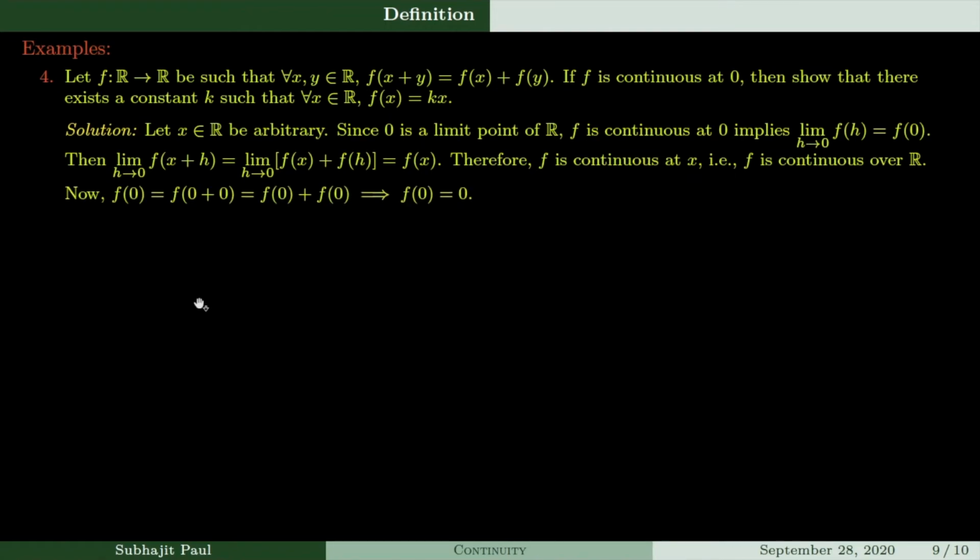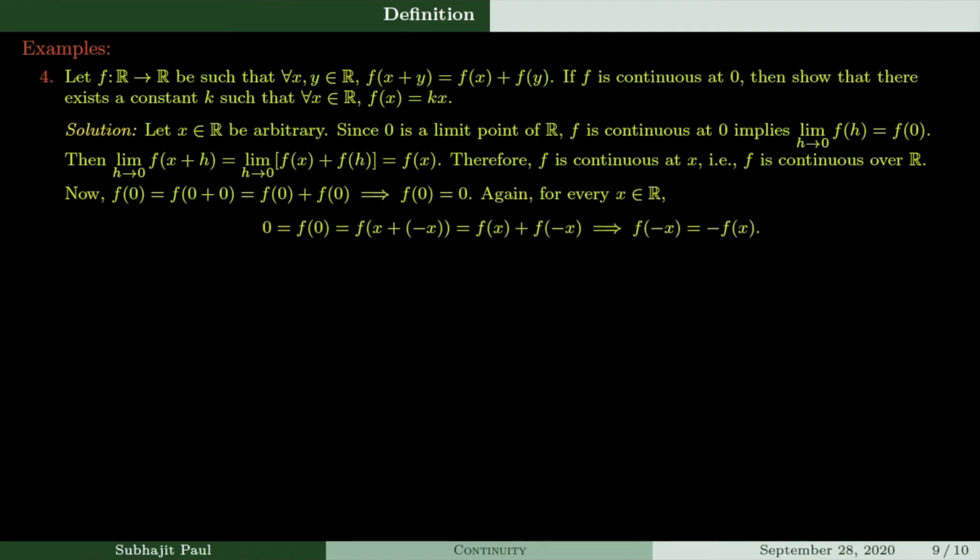Fine. Next step is to show f(0) is equal to 0. How do we show this? This is very easy. f(0) is equal to f(0 + 0). I have just written 0 equal to 0 + 0, and I have not used any property of f yet. Now, if I apply the property, f(0 + 0) will break into f(0) + f(0). Now we have f(0) equal to f(0) + f(0). You cancel one f(0) from both sides, then you are left with f(0) equal to 0. So this finally justifies the continuity of the function at any real number point x. This information was needed before this step.